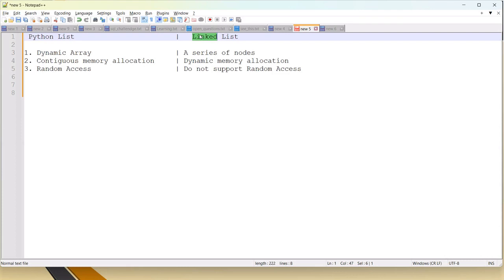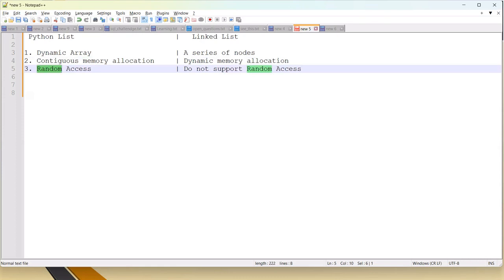For now, let's go through this theory first. From one node to another node there will be a pointer connection. That's why we are saying this as a series of nodes. And list is allocated with contiguous memory allocation, means continuous memory will be allocated for each and every element. Whereas for the linked list, because pointers are already there, it can be stored wherever the memory is available. The values will be stored in the linked list.